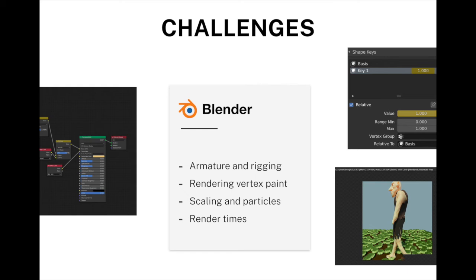Finally, the scale of my model was very large, which was done intentionally, which meant that when I wanted to add grass or hair particles to my plane, I needed thousands and thousands of hairs. This really slowed down my machine and the software, and also meant that if I was to render it like this, it would take absolutely ages. I managed to scale all the objects down and then tweak my animation accordingly. However, rendering still took a very long time.